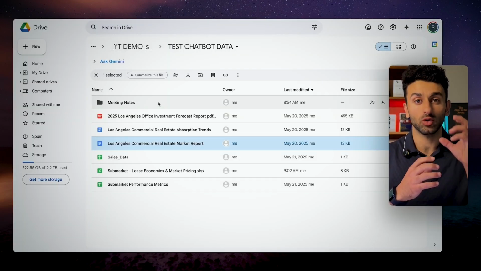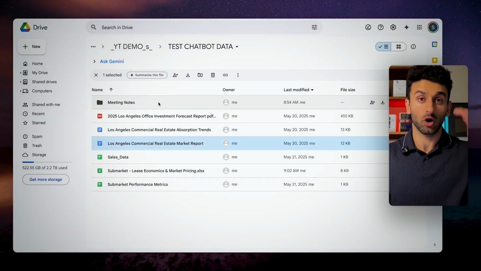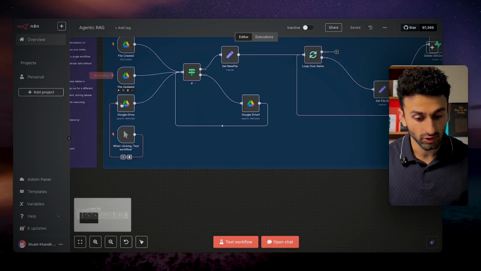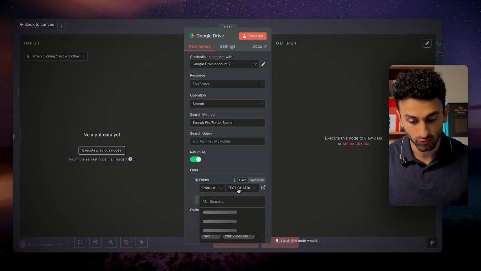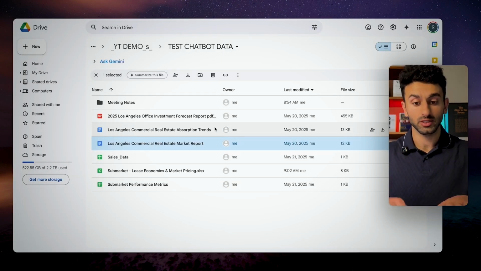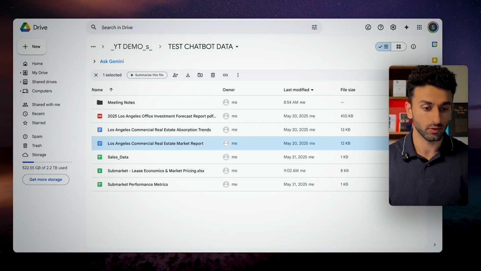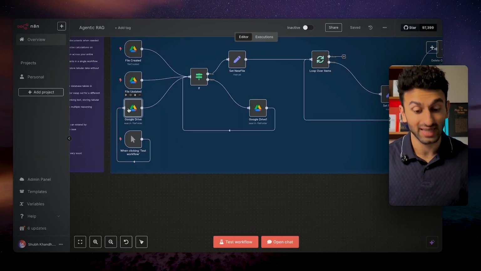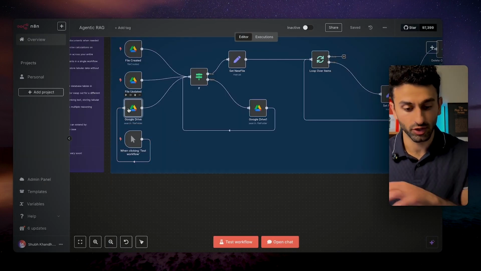So the intention is you can take your current business documents, which are likely folders within folders, and just upload the root folder here at this step to search this root folder. My root folder is test chatbot data. That's what's here. So imagine if this was my business, I was just going to put all the documents here, and that could be folders, files, etc., a mixture. And then when you click test workflow, that's essentially the initiation of the knowledge.